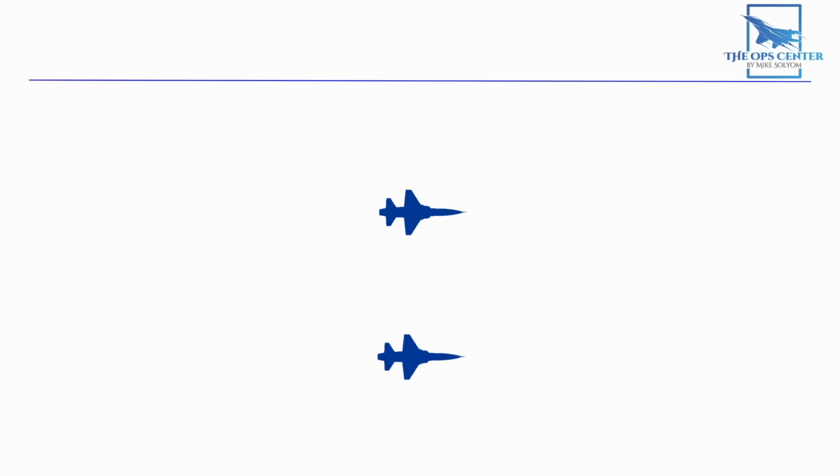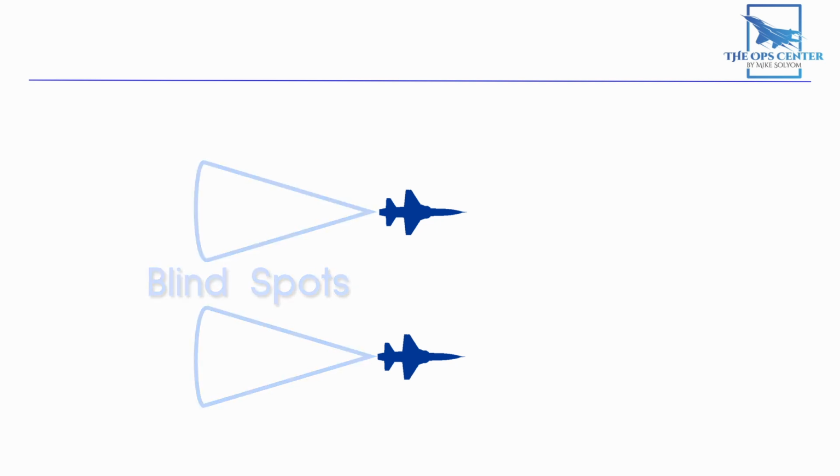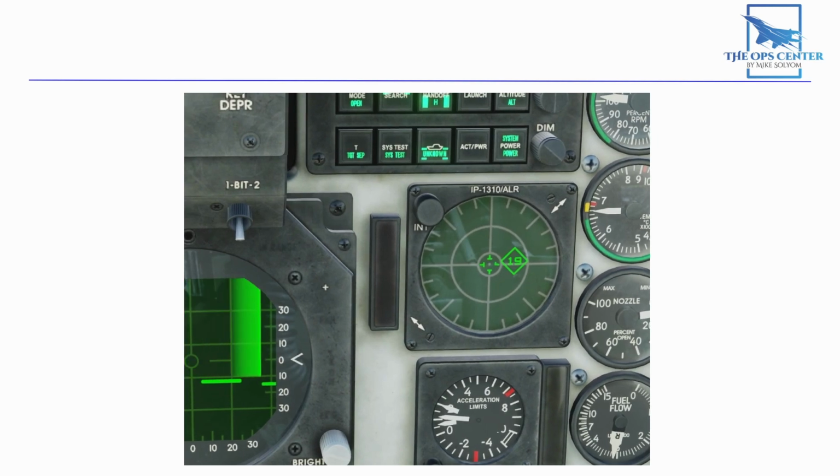But you shouldn't just limit your search to the front. Look around to the sides too. You want to pay extra attention to the blind spots of your wingman. A good wingman makes sure that a bandit won't sneak up on you. Also, don't ignore your RWR. If a bogey leaves his radar on during the approach, take advantage of that mistake.